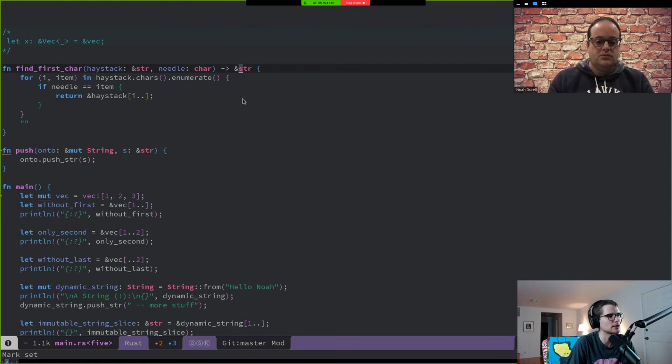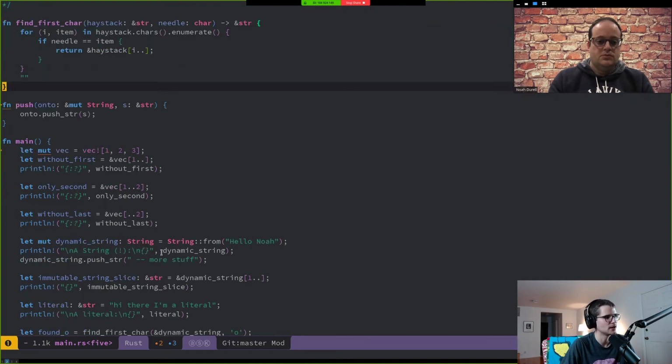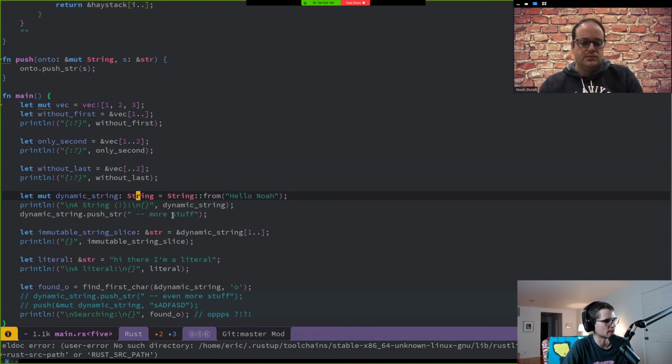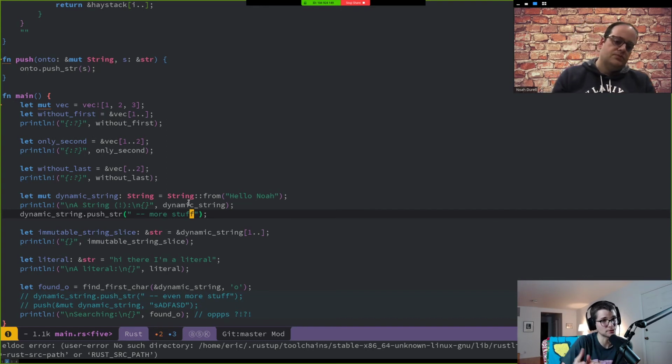If you've used other programming languages, you've seen syntax exactly like this, and it even has the same syntax as the references we were just talking about in the previous part of the video. You do an ampersand to take an immutable slice, and an ampersand mut to take a mutable slice. I do want to point out one cool thing right at the end, which is that because of the guarantees Rust makes about references and also slices, they can't ever be pointing to invalid data.